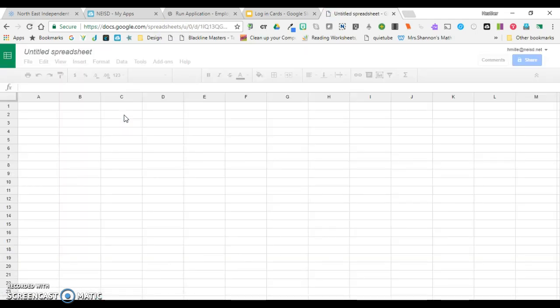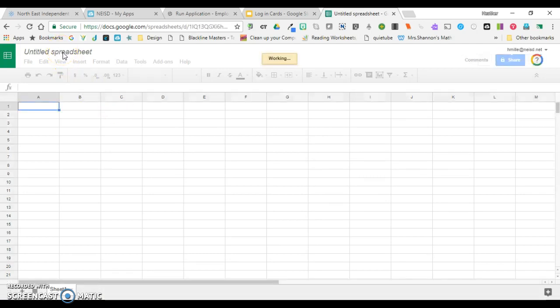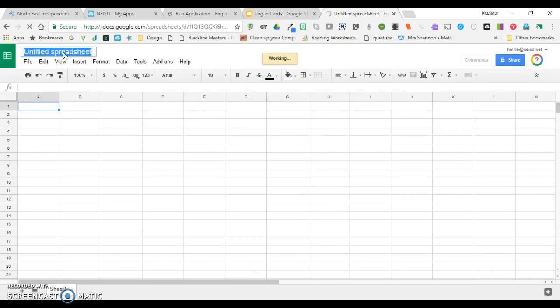It's going to open up here for us, and we're going to title it whatever is easiest for you to find in your Google Drive. But what I want to do is title it Sample Login Cards, just so that I know I'm creating those for the video, but you can put your name there, or you can just label it login cards, whichever is easiest for you. Then I want to click on this first box right here, and I'm just going to Control-V.